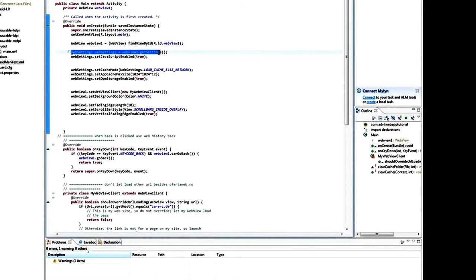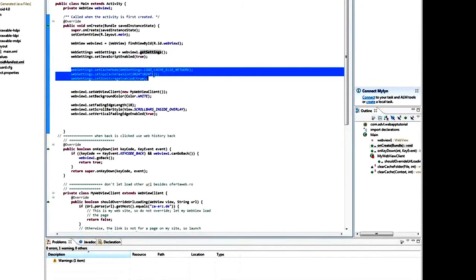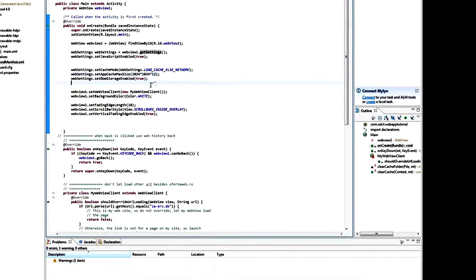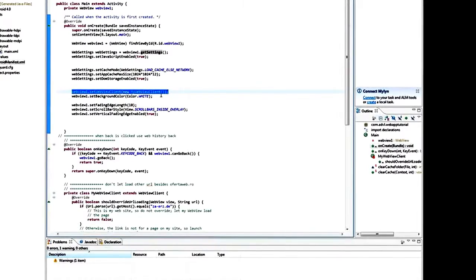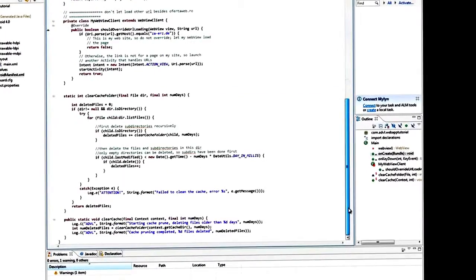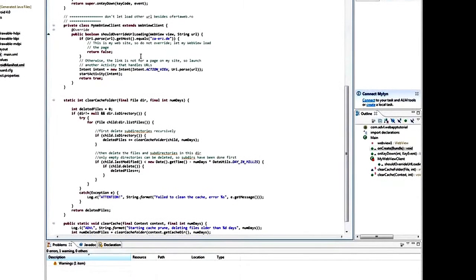First I declared the web view here. Then I get the settings for this web view. I set JavaScript enabled. Then I set the cache to 12 megabytes. Then I set my own web view client. I overwrote the default one. Why did I extend this?